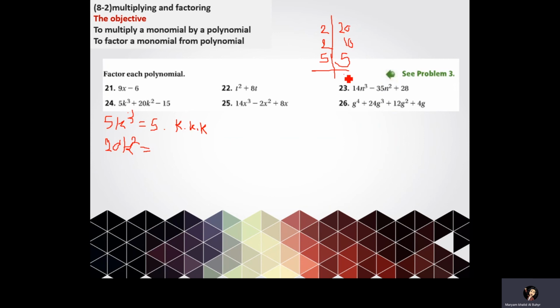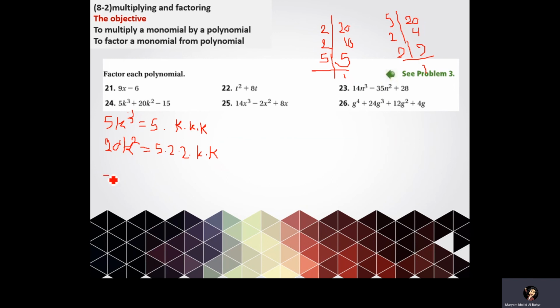So that is 1. If you say, Miss, why don't you start with 5? 5 is also a prime number. By 5, you will get 4. By 2, you will get 2, then 2, then 1, which is exactly the same. You have 2 2's and 1 5. You have 5 and 2 2's. It's exactly the same. The order is okay according to the commutative property of multiplication. So we have 5 times 2 times 2 times k times k. I'm going to repeat the k 2 times.